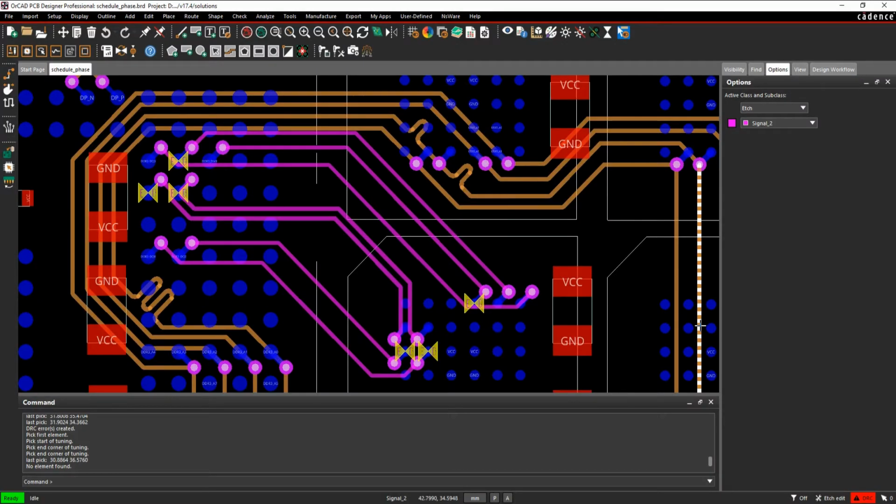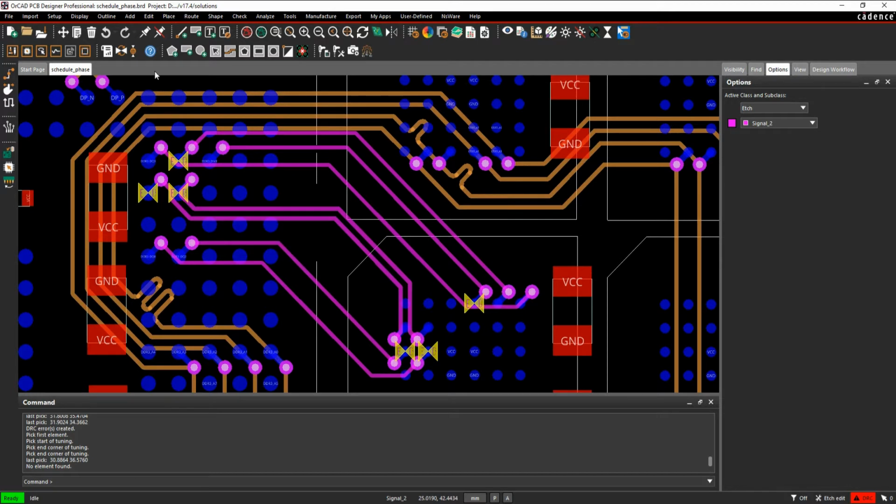Okay, this how-to video is going to show you how to use the delay tune command inside the Cadence PCB tools. So I've got some scenarios in designs where I might want to length match some certain nets. So I've got these seven nets here that I want to length match. And the way I would do that is I would use the delay tune command to add length to these C lines. I mean, I can manually route tracks and try and do it that way, but that's a bit cumbersome and a bit manual. But if I use the delay tune command, I can actually make this a little bit more automated.